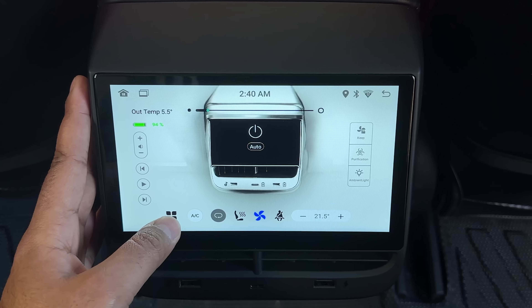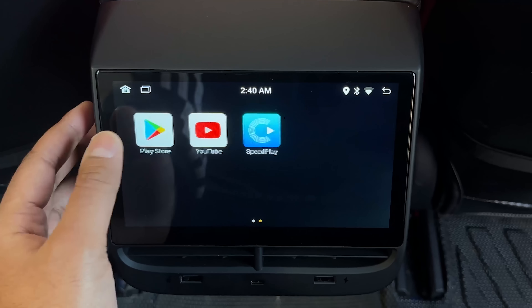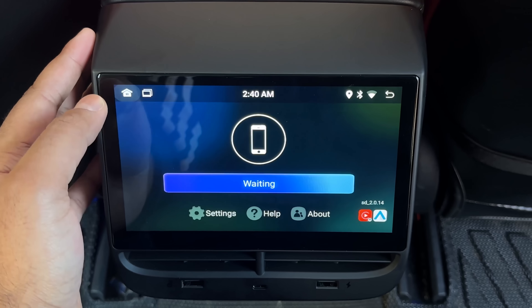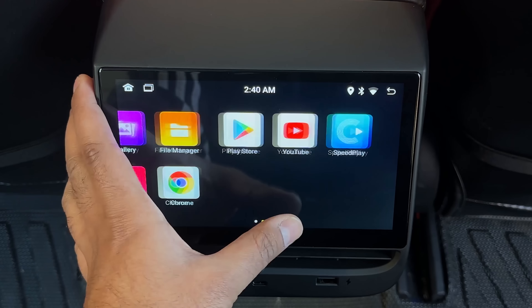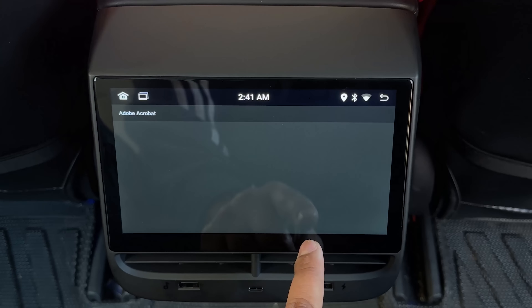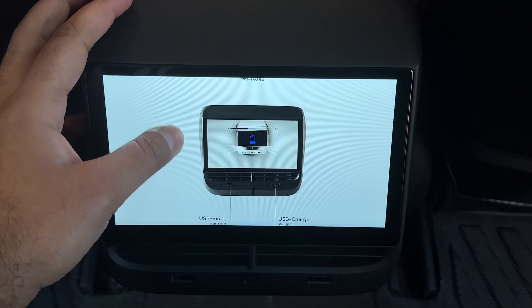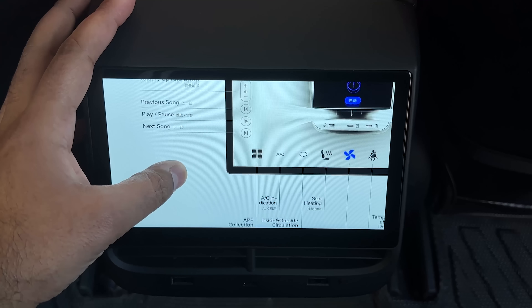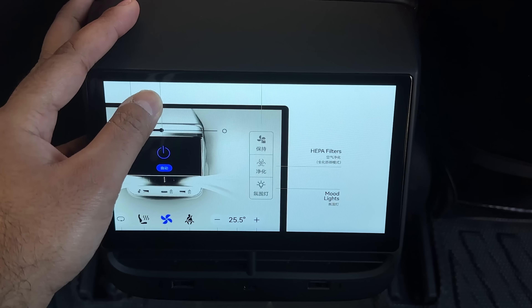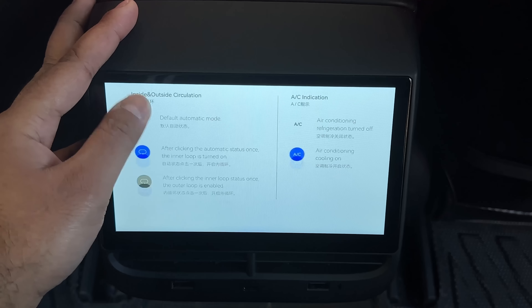If you click on this icon right here, you can see the car setting and the files. There is the Play Store, there is YouTube. This split play allows you to use Android Auto and Apple CarPlay on this display, so it offers a lot of flexibility and benefit — you can download other apps through there. And amazingly, it actually has an owner's manual right here. So if you click on that, it loads up the owner's manual — you can see everything, the settings, what each of them do. We usually don't see this on car mods — they usually come from China and sometimes we don't even see an owner's manual at all, even in printed paper.